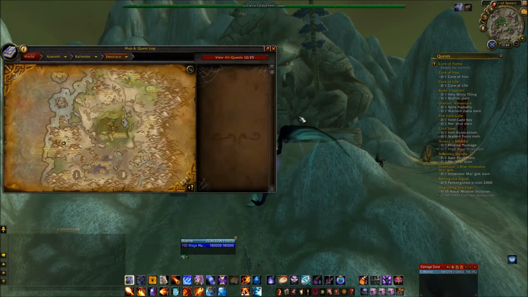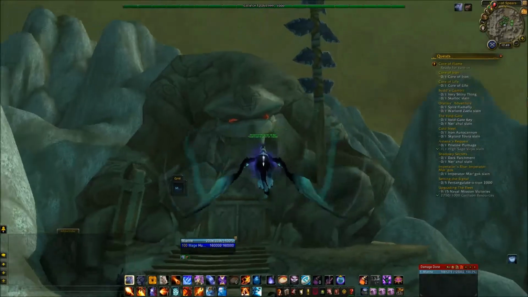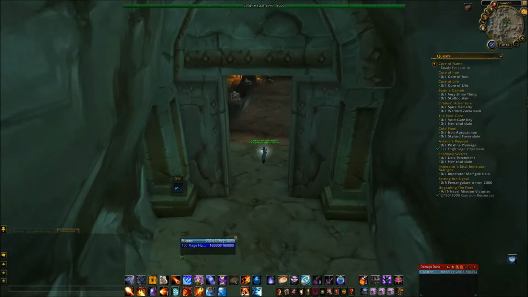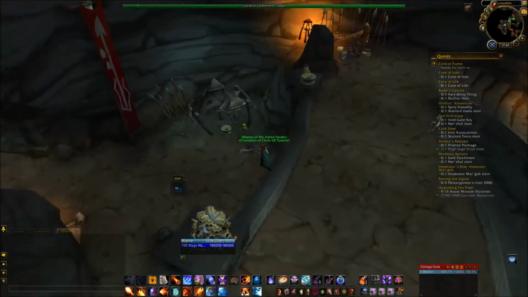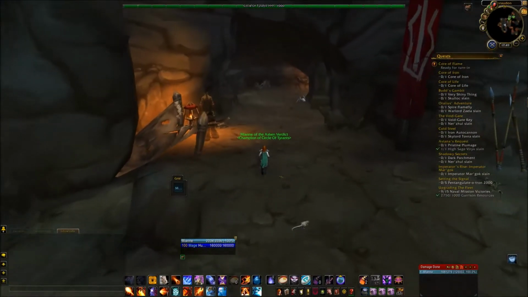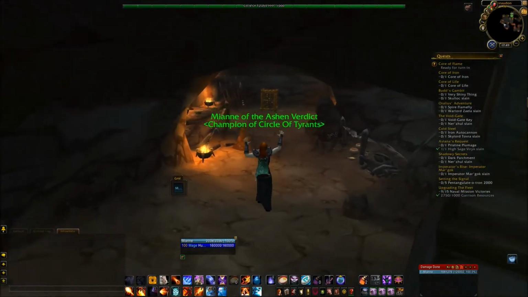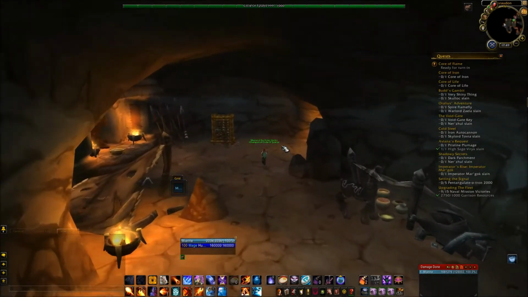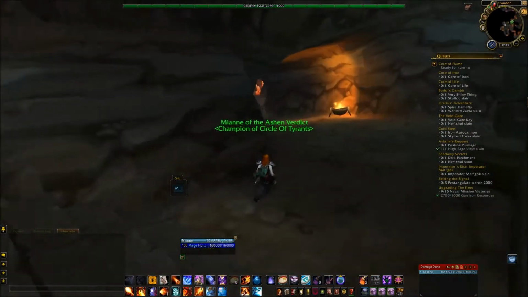I've flown from Thargard's camp over the mountains to this entrance to Maraudon. You will open these doors and go inside. We will then follow the stairs around if you don't want to jump. And there are some shortcuts here. So let's see what I can show you here. There's another set of stairs. You just go down there.